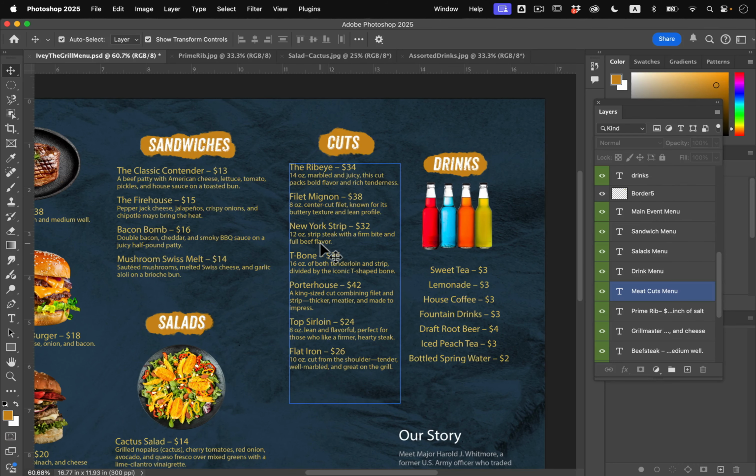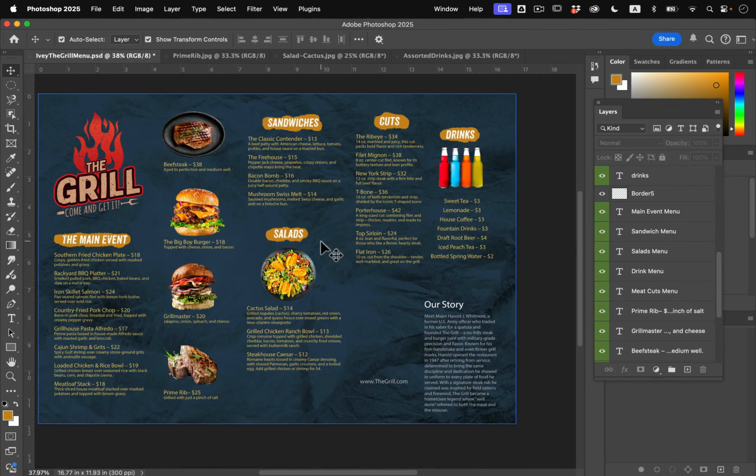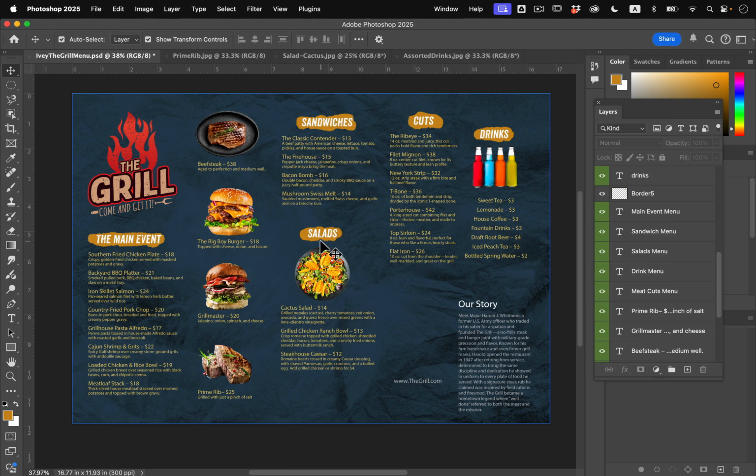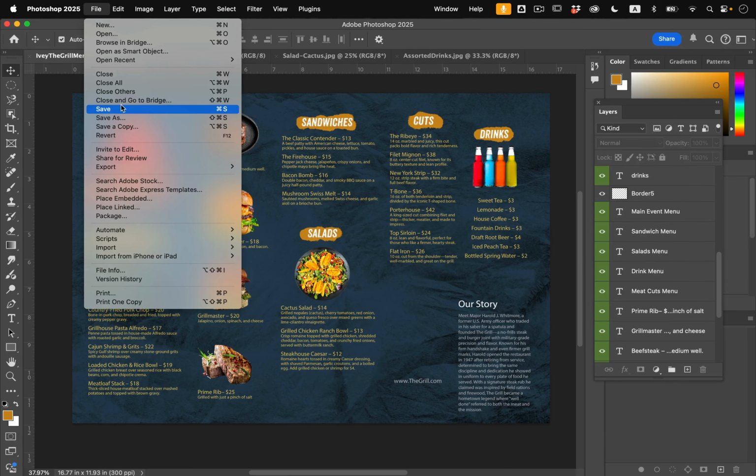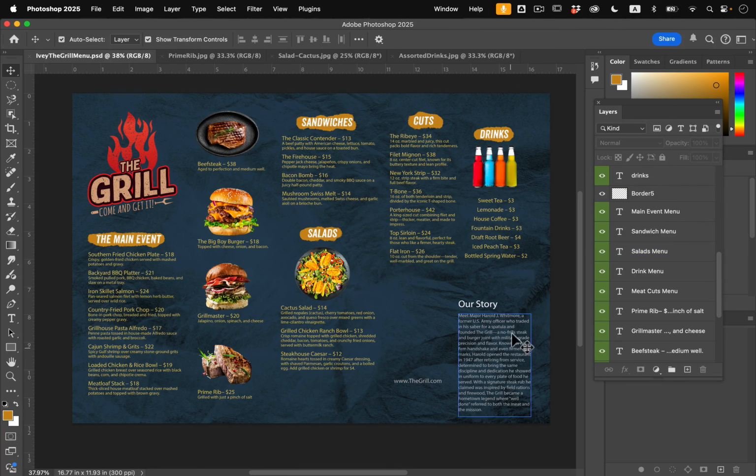Everything has a consistent style and feel and look, and now adding those little borders behind it really does make it pop out and helps establish where everything else is. If you haven't done so already, let's go up to File and save what we're working on. And in the next video, let's work on the Our Story section.